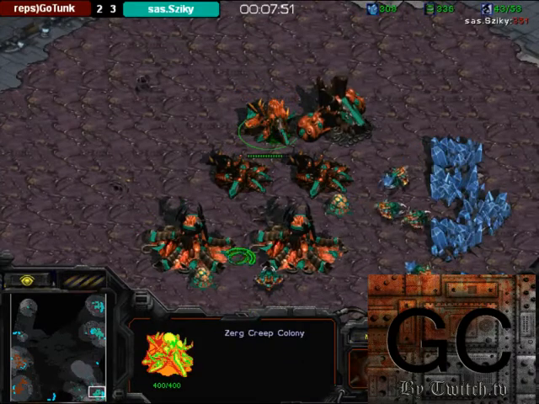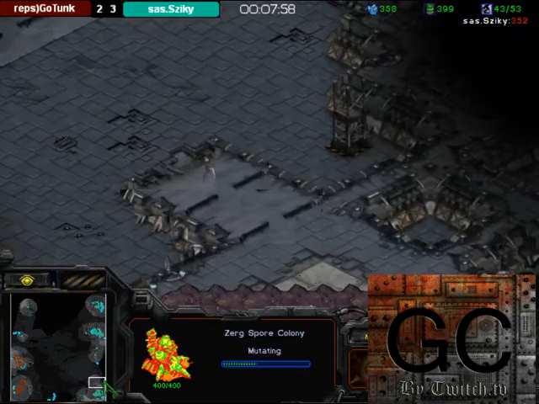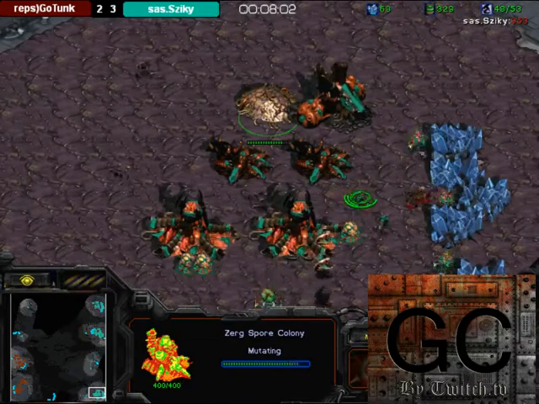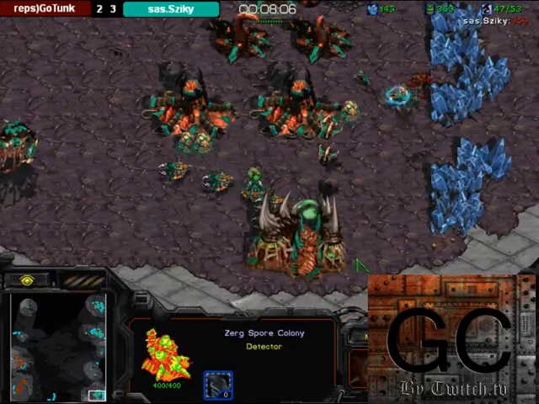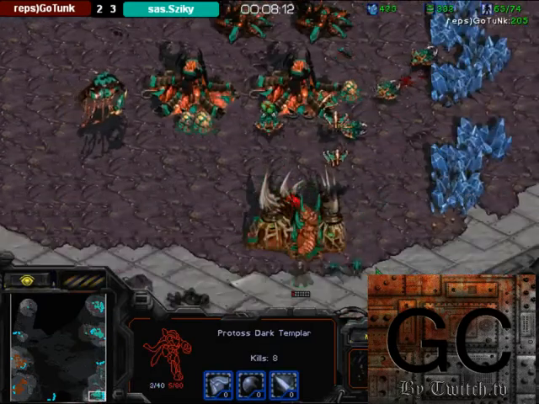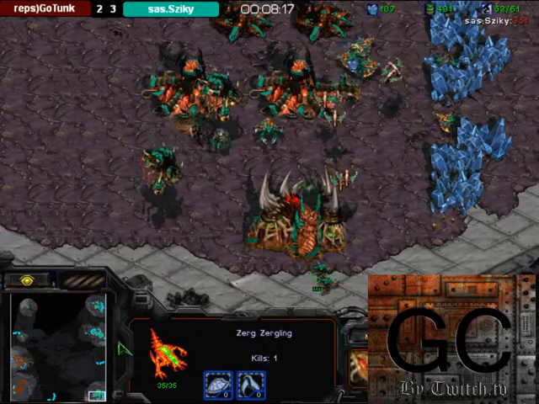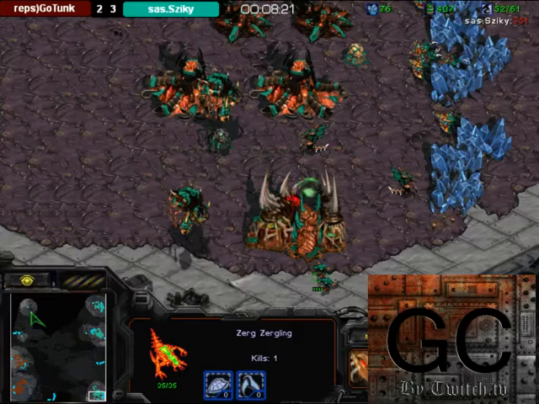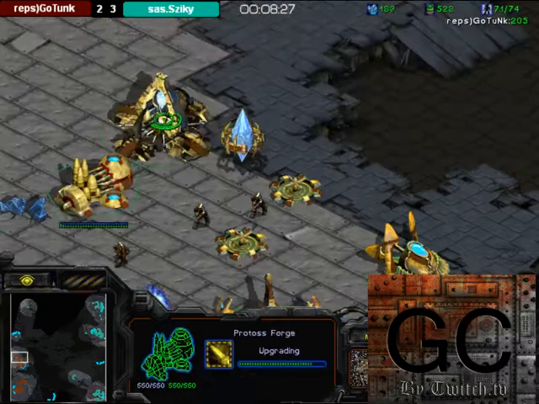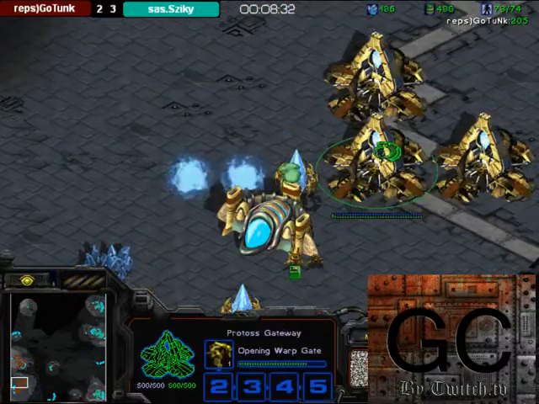So, is that going to be a spore colony? Yes, it is. Not going to quite finish in time. The DT's only going to be able to get a couple kills before it finishes. 2. Oh, DT just barely survives. And an Overlord comes in for vision. They're going to pick it off. So, not a lot of damage, but it was okay. Overall, count the Zergling kills and the other kills. Drone kills, that's what I meant to say.